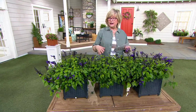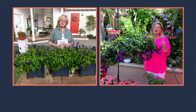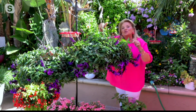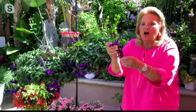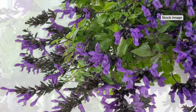So Roxanne, obviously this is a great item for butterflies or to put in your pollinator garden, but tell us more about salvia. Okay, so first of all, salvia is a hummingbird and butterfly magnet. But Carolyn, you have never seen salvia like this. This is hanging salvia. Wow. This is new for 2022. Cool. It is a trailing salvia. I'm going to cut one of my blossoms off. These blossoms, Carolyn, will get 4 inches long. Look at this. It has that tubular type flower, so you know who comes with these tubular type flowers. Somebody with a really long pointy beak likes tubular flowers. Right, and little busy fluttering wings. So yes, you're going to attract a lot of hummingbirds.